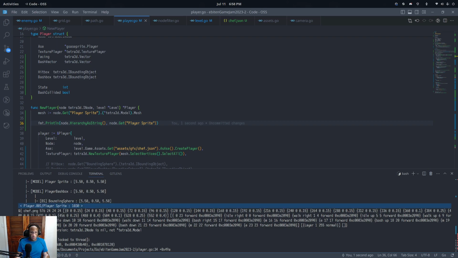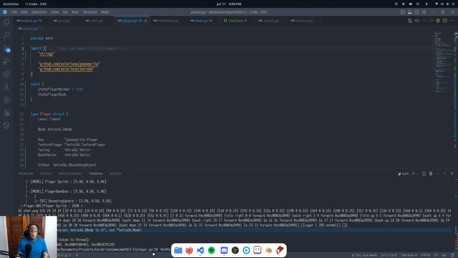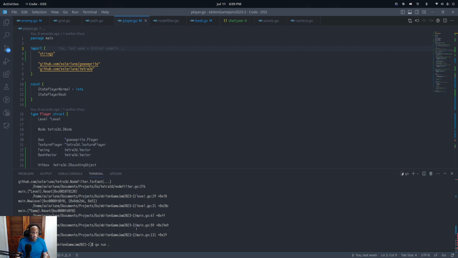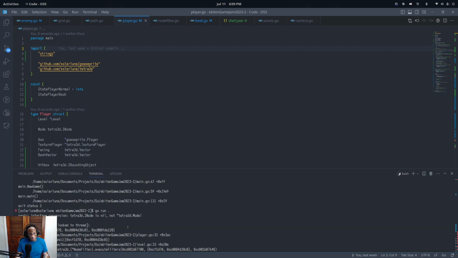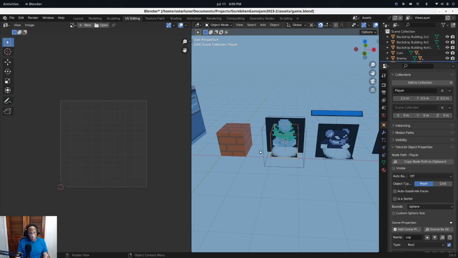Okay, so this does work, but for whatever reason, it's saying that there's an interface conversion issue, where it's not getting anything. Okay, let's do a couple things. Let me cut out this text that I was printing. All right, so node get player sprite. It's right here.